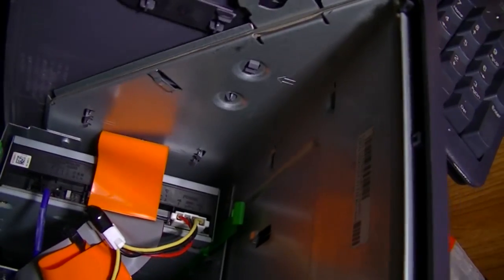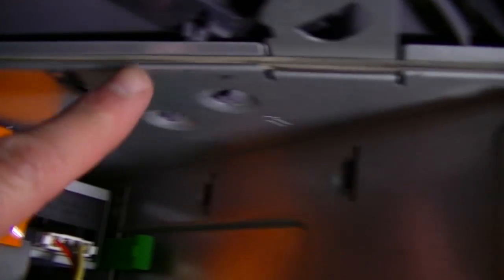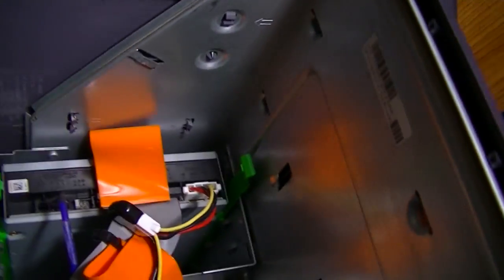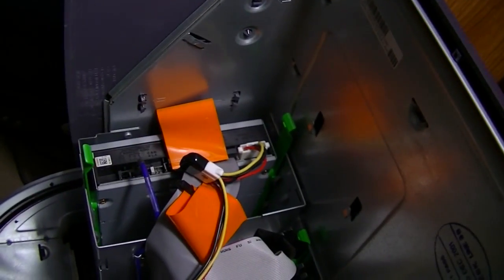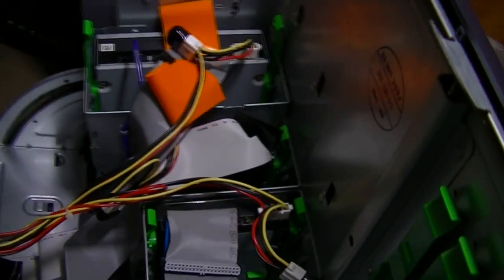It's kind of interesting the way they did these clamshell cases. You've got a little seal that runs around the edge of the metal halves where the two pieces come together there to form a fairly good seal. Not perfect, obviously, but just kind of one of those little touches that Dell didn't really have to probably do, but it's kind of impressive that they went to that length to, I don't know why they did that, to seal it up or seal noise out to help airflow. I'm not really sure why they would have done that, but they did it, so that's got to be a sign of some kind of quality, right?